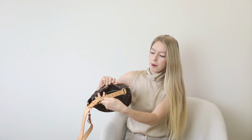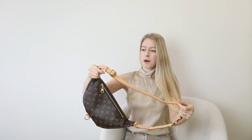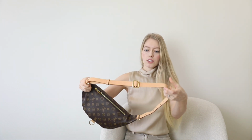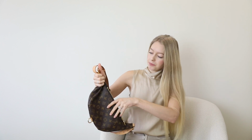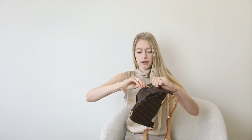Then here, the strap, you have the adjustment holes. You have a vachetta leather strap on this model. You actually have a good amount of adjustability here with this sliding tab, so there are a few different ways to adjust it. And then on the back, you have a zipper pocket. It's nice if you want to have things hidden against your body. And then let's just take a look inside.